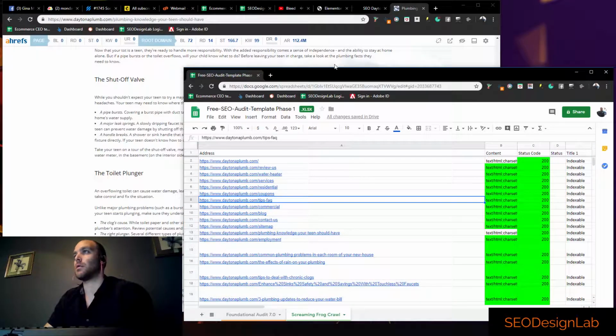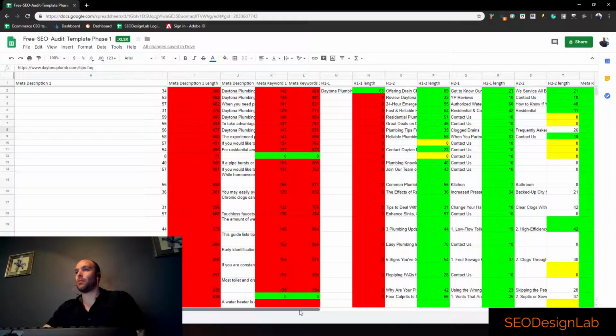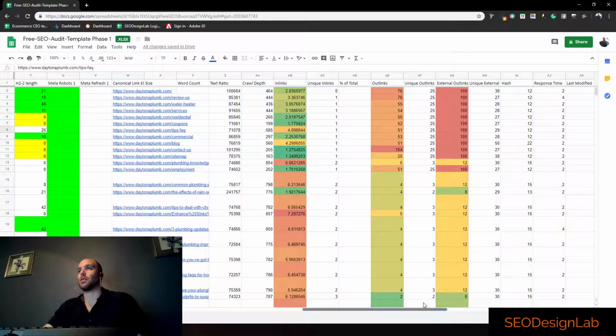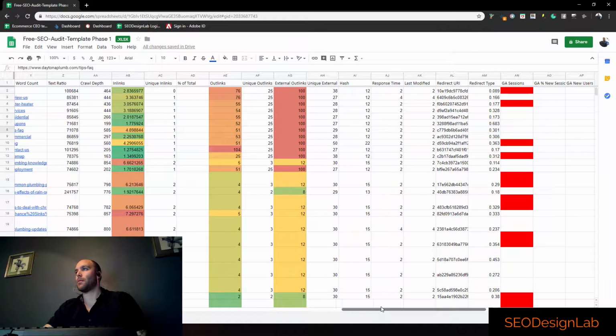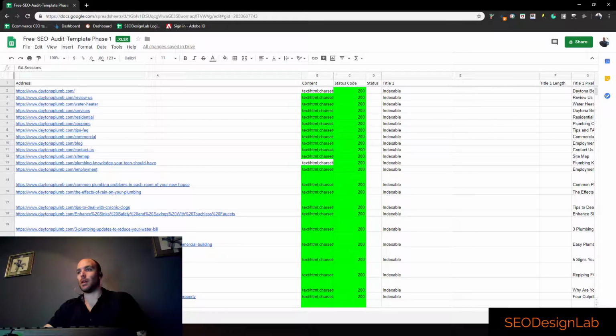So now we have it in our analysis sheet here, and it's going to tell us everything that's wrong with the site, what needs to be worked on, what the text ratio is. So basically the overall health. Once we have access to Google Analytics, we'll have something here. Same thing for the search console. But yeah, so this is a template that we go off of.